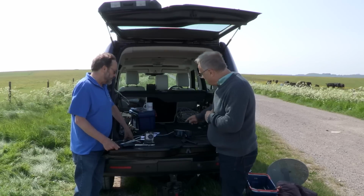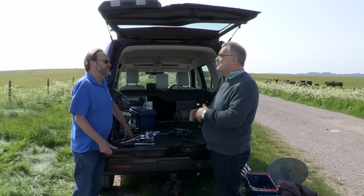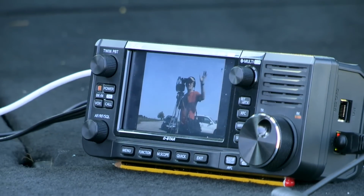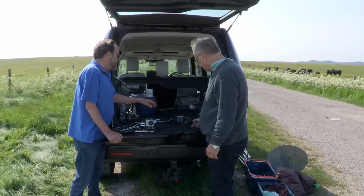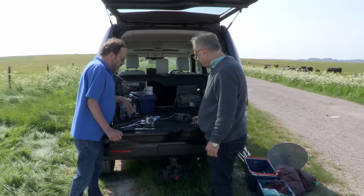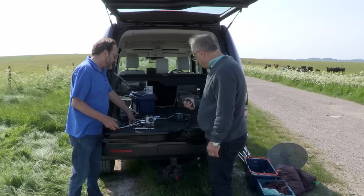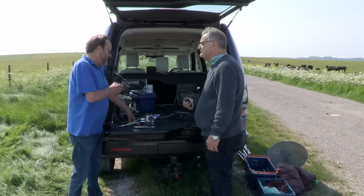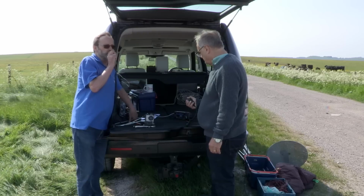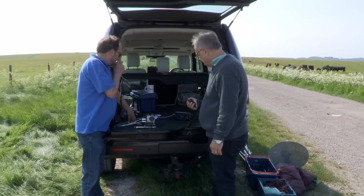So now up on our screen here, we've selected our own video, which is video of our cameraman Nick. So we'll transmit to Dave. All we've got to do is just key the transmitter, and then I'll check with Dave that he's getting the pictures for us. All right, so I'm pressing the push to talk on the mic, and we are now transmitting our video. Okay, G8GKQ, G8GTZ portable. You should be seeing pictures from us, Dave, now. Can you confirm you are?